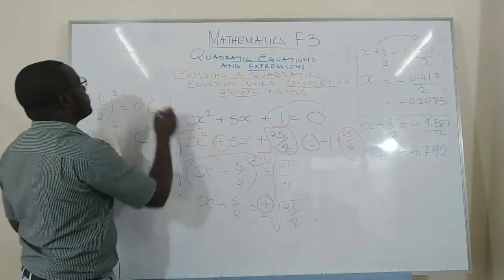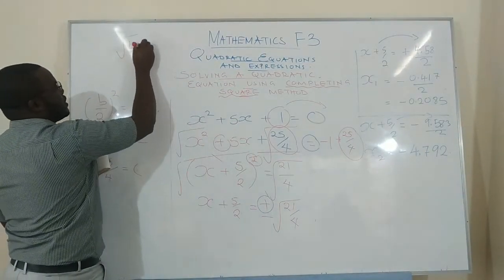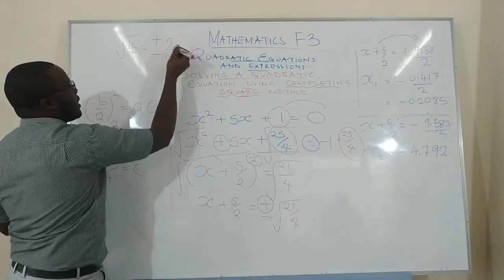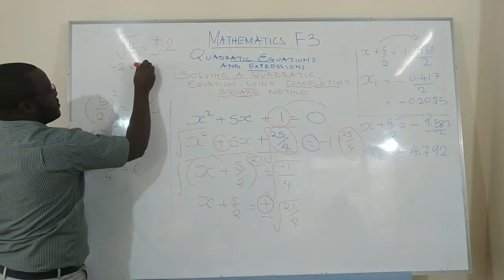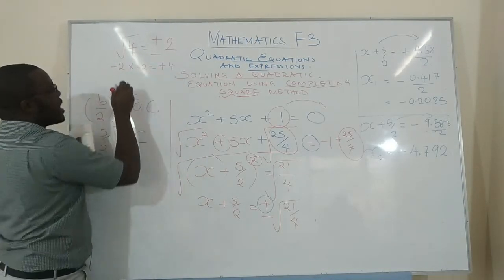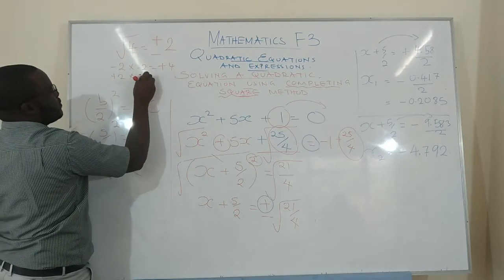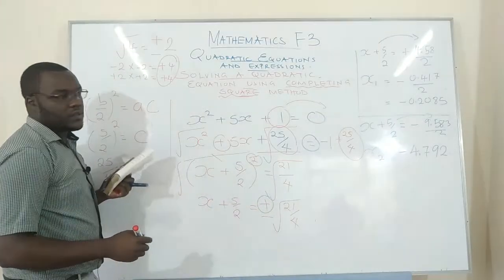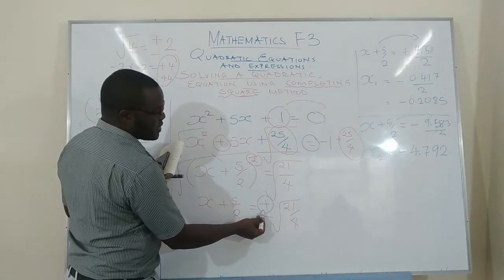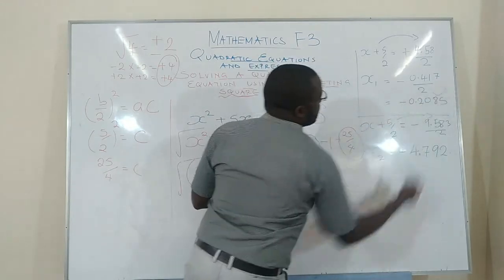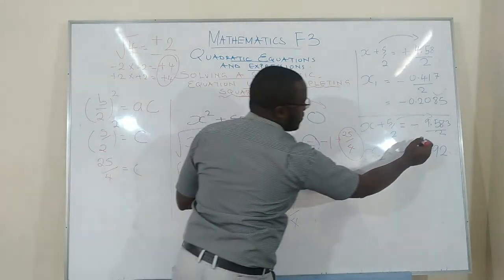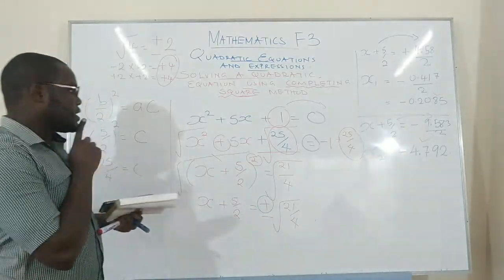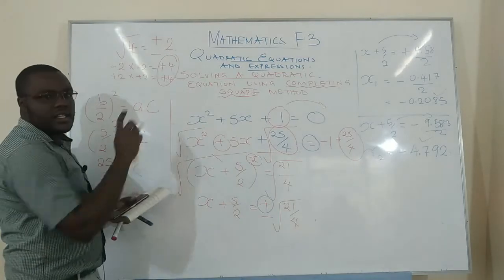And that is true because we know, for example, the square root of 4. In mathematics, we say the square root of 4 is plus or minus 2. Why? Minus 2 times minus 2 is positive 4. And positive 2 times positive 2 still gives you positive 4. That's why we are having two values of the square root. At that level, the plus side will give you one answer, and the minus one will give you the second answer.